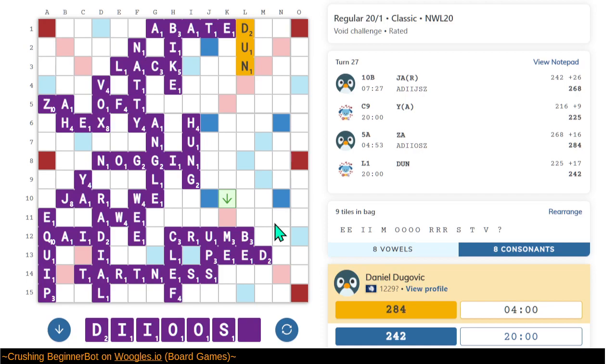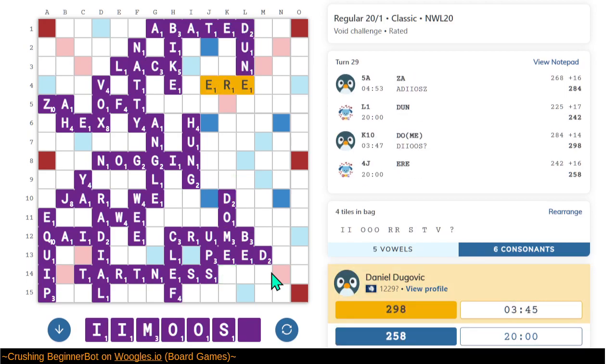my best play could still be to exchange. Wait, Dome scores 14. It can't be that bad. Plus, there's a lot of O's still remaining in the bag. So, at this point, oh, four in the bag, I can't exchange anymore. I forgot that's a rule. You can't just exchange willy-nilly whenever you feel like it.